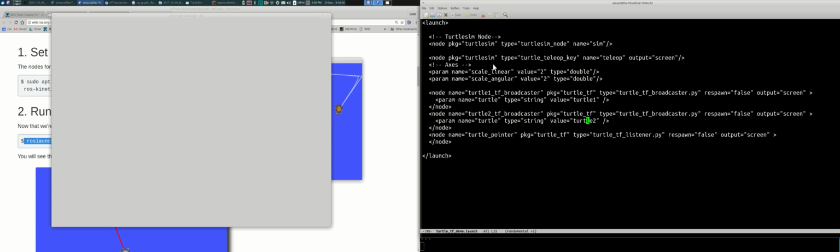And in cases, for example, and we'll see later on, if you're calling for a transformation that doesn't exist yet because the node that's providing that transformation hasn't actually been launched because it's somewhere else in the launch file, and things happen asynchronously, there's a call for wait for transform, and so you can wait for it until a transform becomes valid, and then once it becomes valid, then you can start doing things with it. So there are tools for dealing with the fact that things are out of order.